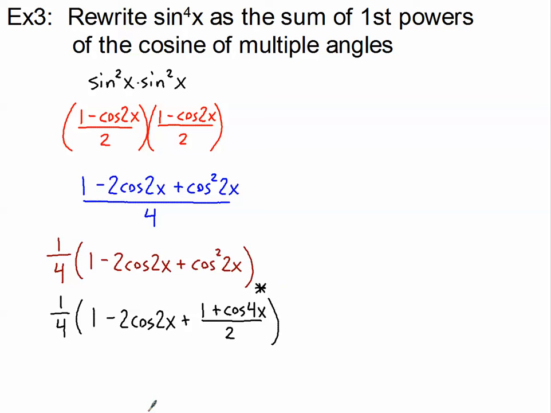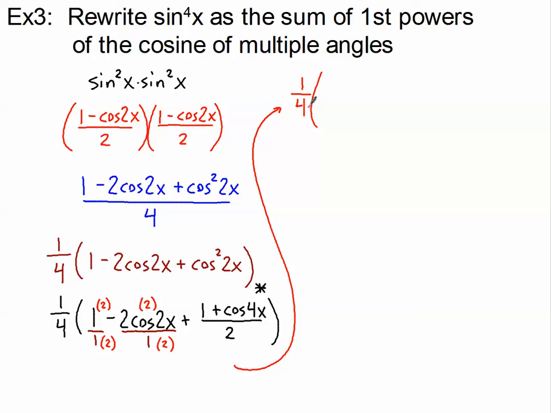So now we've got yet another fraction inside here, and if we want to try to combine all of this stuff together, which we do, we need to get that common denominator. Right now this term is over 1 and this term is over 1, and for it to have a common denominator, of course it needs a 2. So I'm going to multiply the denominator here by a 2 while doing that to the numerator. I'm going to multiply this denominator by a 2 while doing that to the numerator. Now let's see what we have. I'm going to come back up here. I still have that 1/4, and again, I'll deal with that in the end.